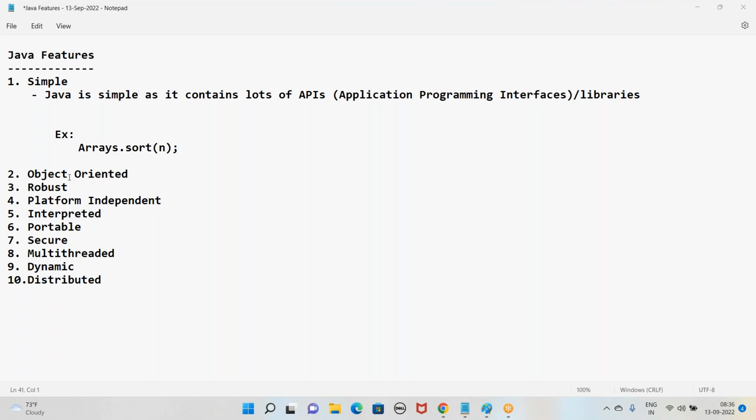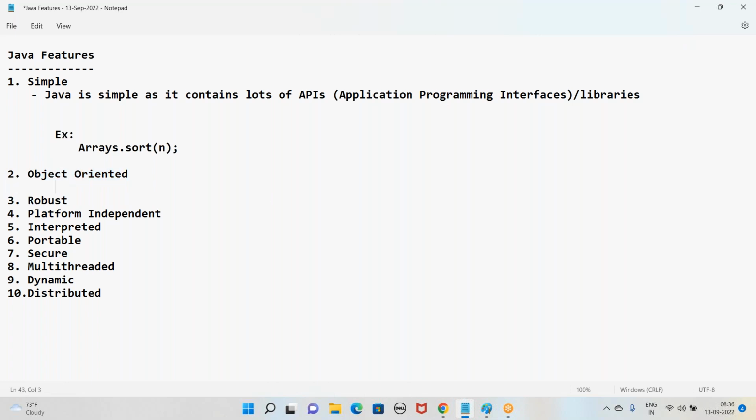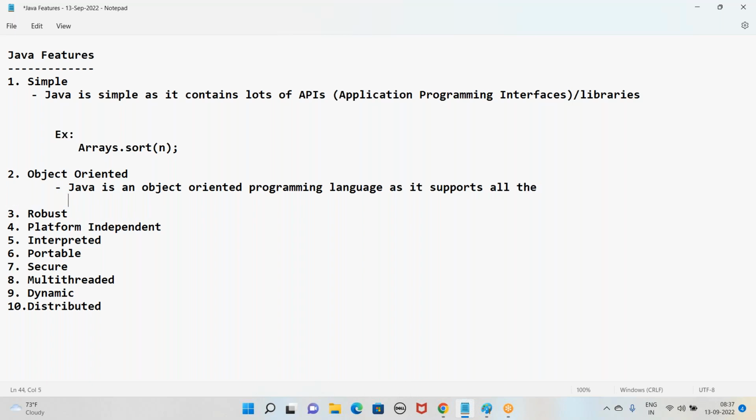The next one, object oriented. As I mentioned yesterday, Java is an object oriented programming language as it supports all the OO features.